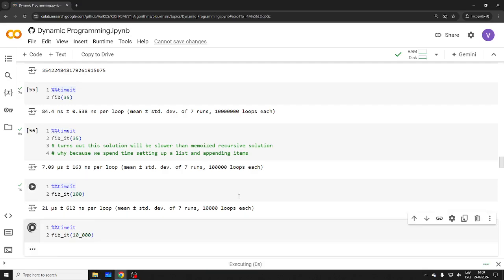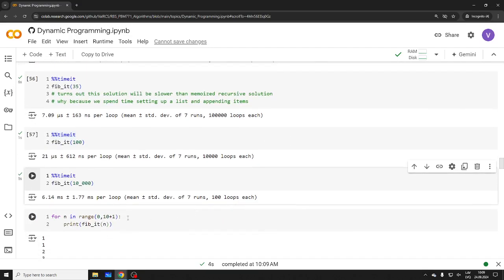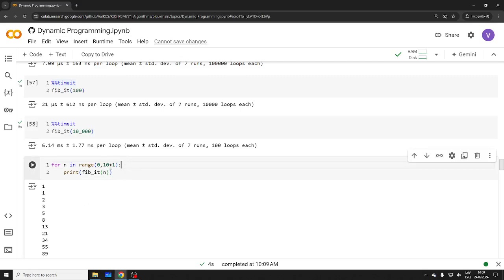Why not? Let's see if it's because we're storing huge Fibonacci numbers in our list. Of course, what's happening is the program runs and it's all thrown away. The garbage collector in Python throws away all this big data structure. It's all gone at some point, so you don't need it anymore. So we'll check if it works. Of course, it should work. 0, 1, 1, 2, 2, 3, 4. It works fine. Okay, great.